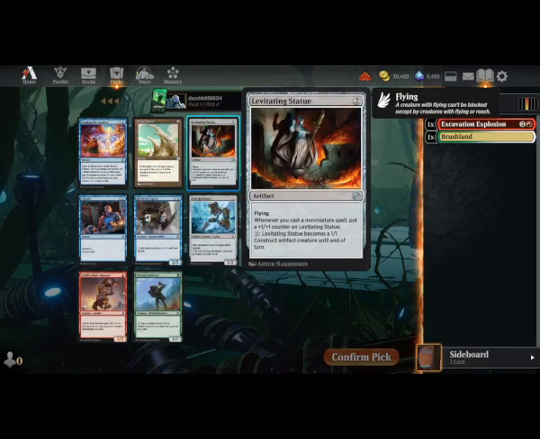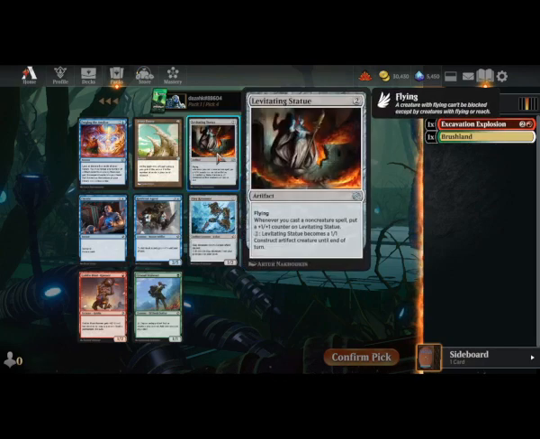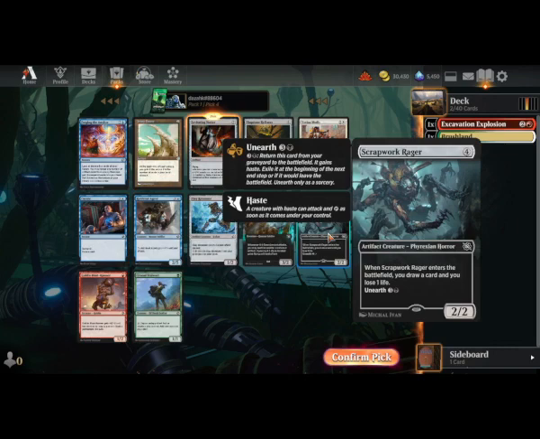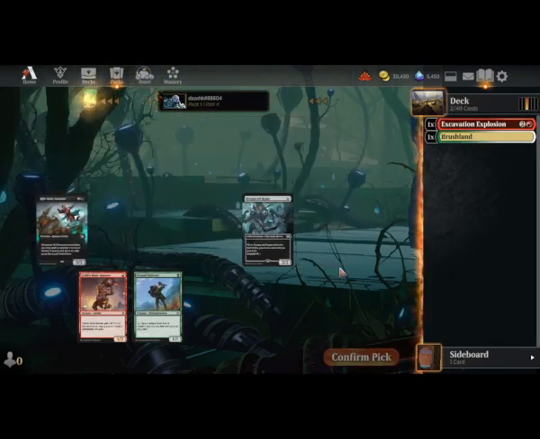Levitating Statue does seem good as well. Yeah, I think my only trophy deck this week was a blue-white control deck with Levitating Statue. So let's give that another shot. There's a Scrapwork Rager here. This is a good card draw guy, isn't it? But no, I think I'm more interested in the statue. Let's go for that.